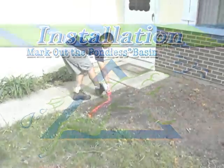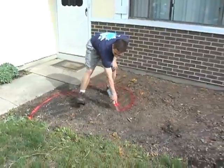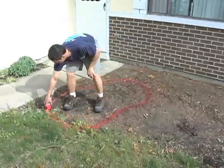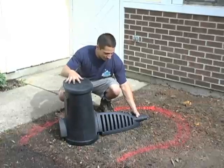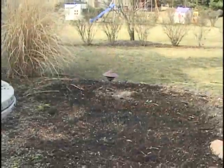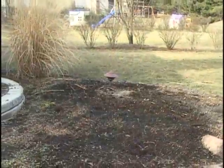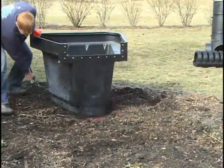The first step of the installation process is to mark out the Pondless Waterfall basin using a can of marking paint. We place the Snorkel and Centipede on the ground for reference and mark out the basin in an irregular shape. Once a location for the start of the waterfall is determined, the microfalls or biofalls should be placed on the ground for reference and marked out.